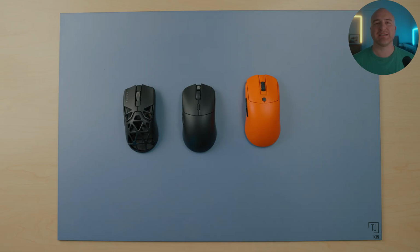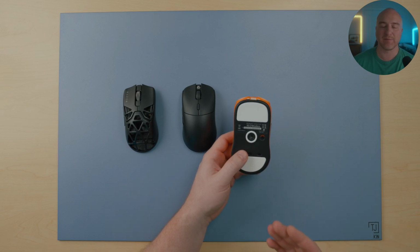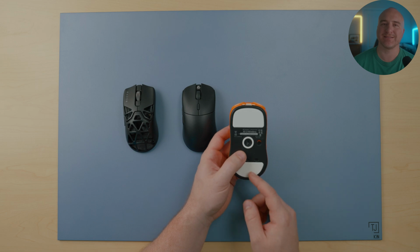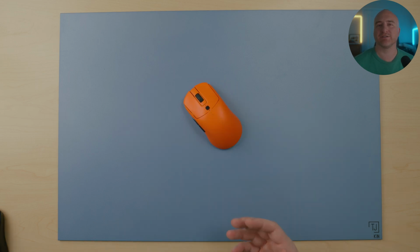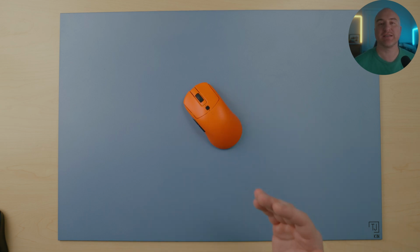So when it comes to using different types of gaming mice or different types of skates on this pad, it does make a huge difference with not only the weight of the mouse, but also the size of the skates. I have found that the heavier that a mouse is, the more that it kind of pushes into the surface and gives you kind of a slower overall glide. So if you are looking to get the most control possible out of this pad, I would definitely recommend using a heavier style mouse like the Vaxi XC Wireless.